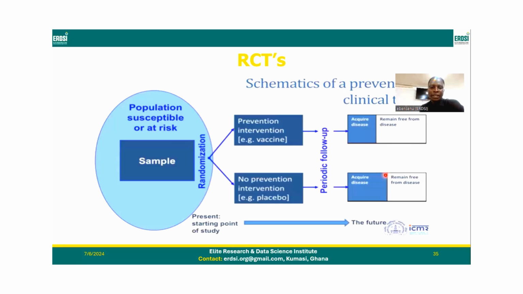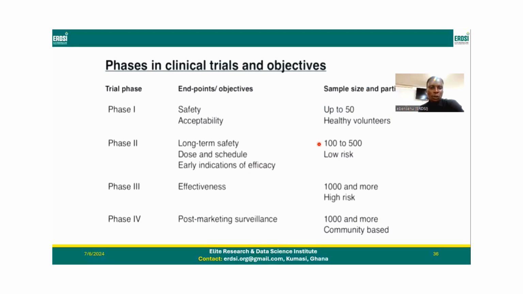And this is a typical example of what? So what kind of trial is this? This one involves a preventive intervention. A typical example is a vaccine. So is it a community trial, field trial, or clinical trial? Let's see. Yes, because of time, I'm going to proceed. So this is a typical example of a field trial. We want to test a preventive intervention, and we have a lot of phases that we go through.